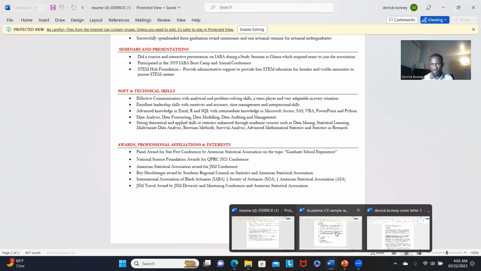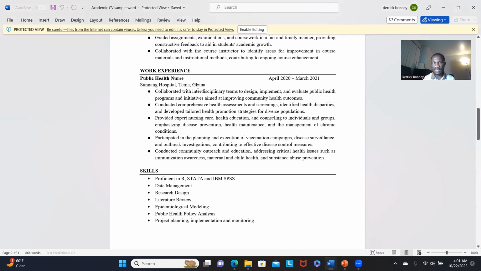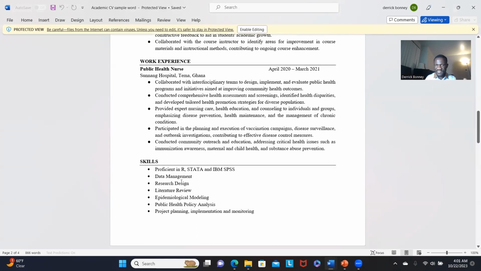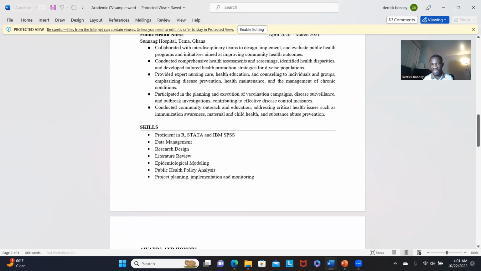So your work experience. See, work experience: public health nurse at Tema Hospital. He did this, he did that, conducted this, and all those things. See, skills: proficient in R, data management, research design, epidemiological.